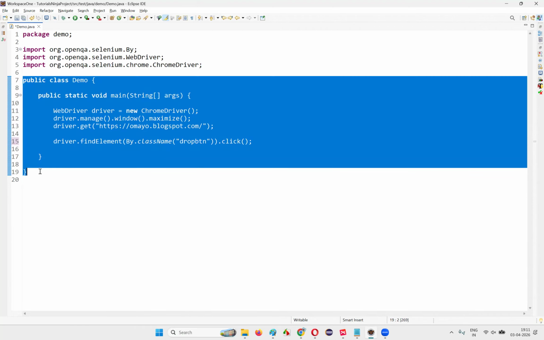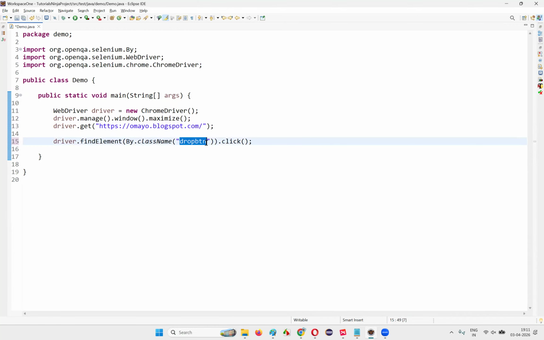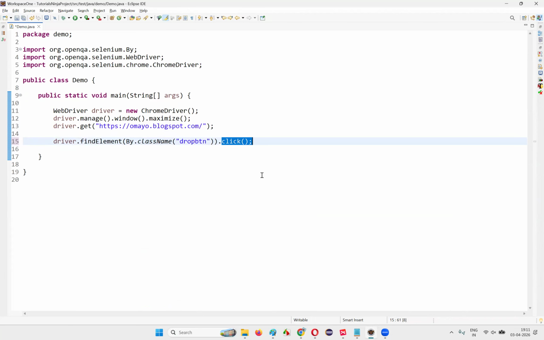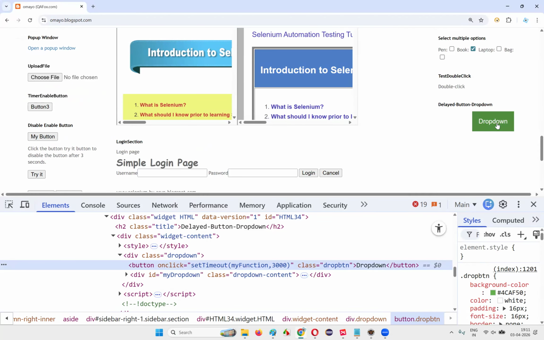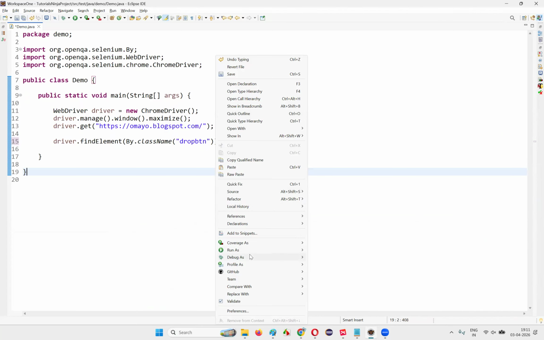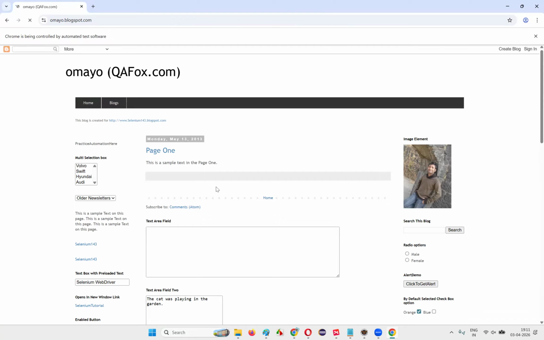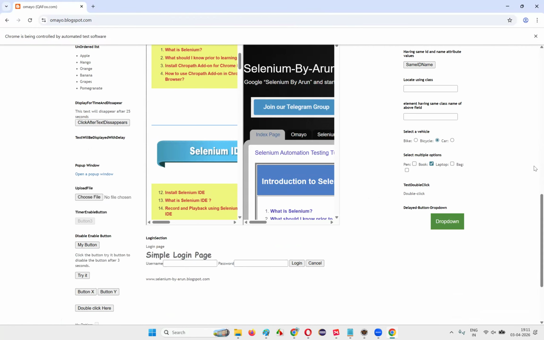Now the Selenium automation tool will be taking the help of this class name locator in finding this particular button on the web page. After that, which operation will it perform? The click operation. It will be clicking on the button. So let's find out whether this class name locator is really helping the Selenium automation tool in finding this button on the web page so that it can perform operations like clicking on this button. So let's run this code, right click, run as Java application. Let's wait. The browser has launched, maximized, and let's see whether the button is getting clicked by the Selenium automation tool or not.